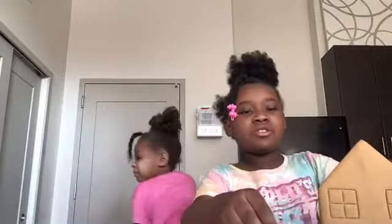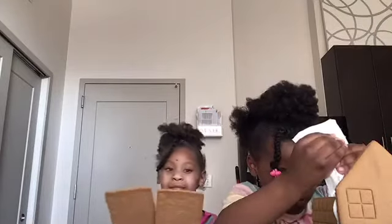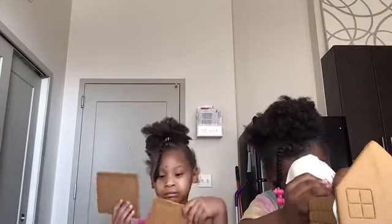Okay, guys. So this is what it looks like so far. We got the sides and the front on. Now we just gotta put the back on. And then we're gonna add the roof. My sister's gonna be helping me with the room. Okay, guys, so we're putting the frosting back here.